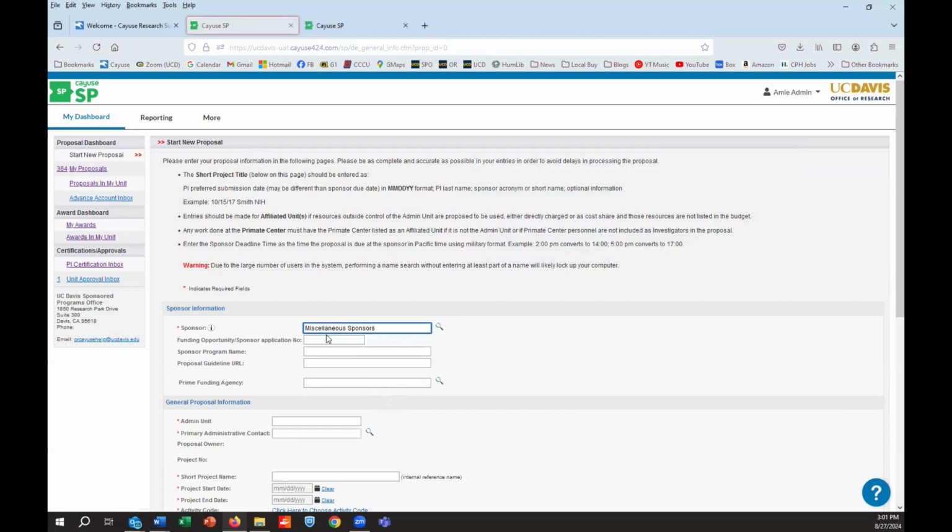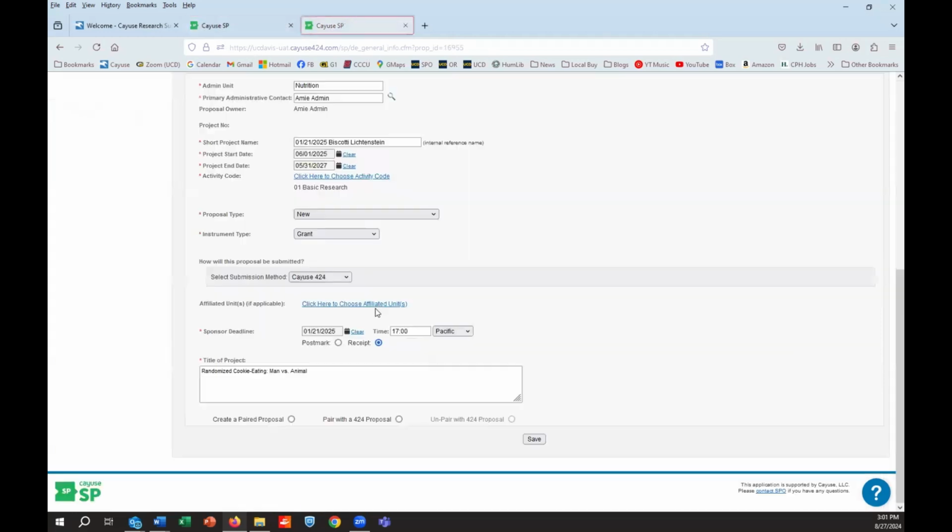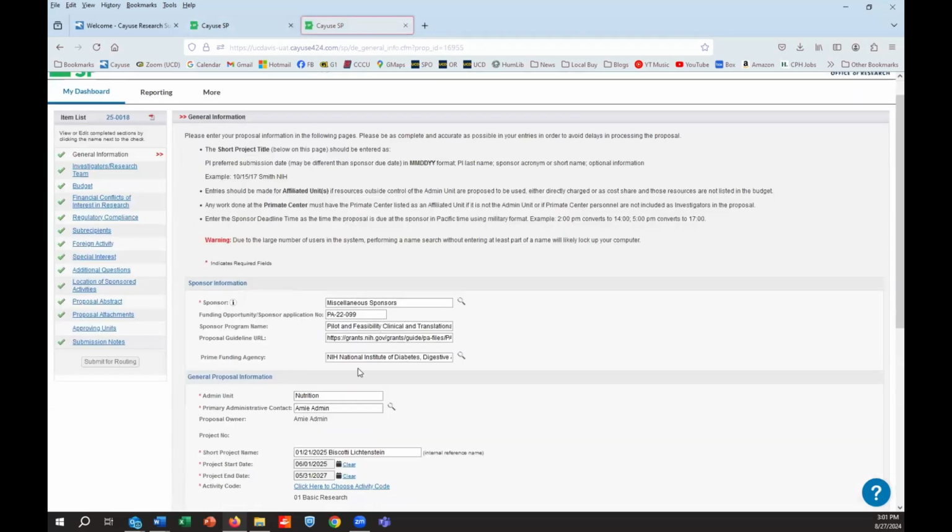So after finding the sponsor, you fill out the other fields as shown here, and the prime funding agency field, you only fill this out if UC Davis is receiving a sub-award. Flow through funds, where this is the main sponsor, and then the sponsor that is going to be forwarding us money is a prime recipient, and then we are the subrecipient of additional funds that they are carving out from that award and forwarding to us. If there are no flow-through funds, then you just leave this field blank.